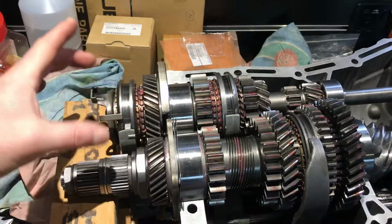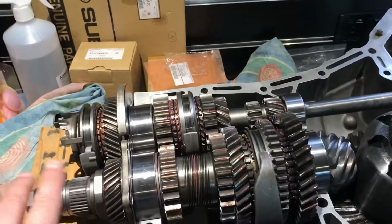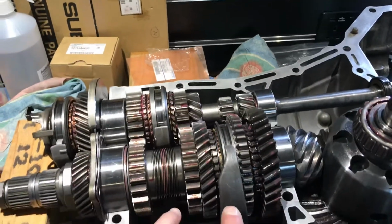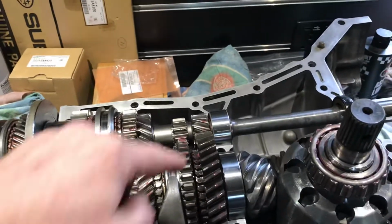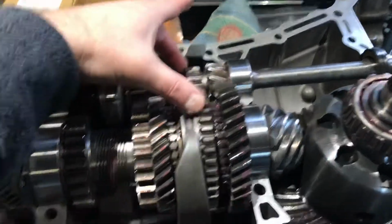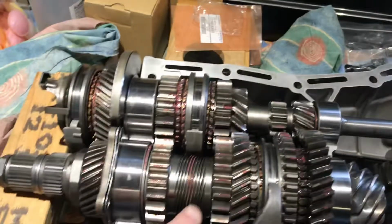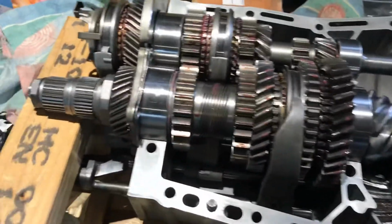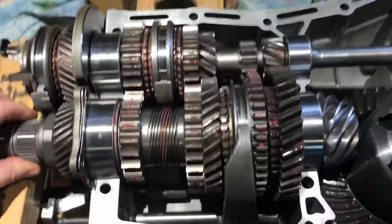So new fifth gears, new synchro assemblies all throughout, new bearings everywhere, main case bearings, needle rollers that all the gears sit on. Original first and second, cleaned up reverse, and the idler gears, and that's obviously a new speedo drive. So yeah, everything's nice and lined up.